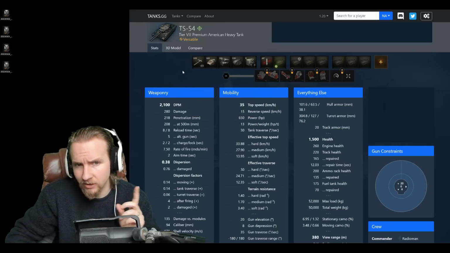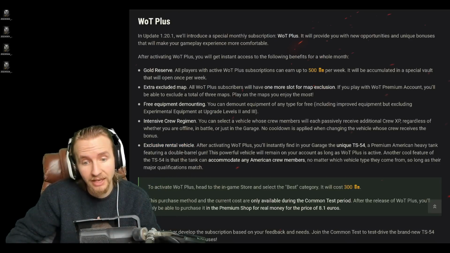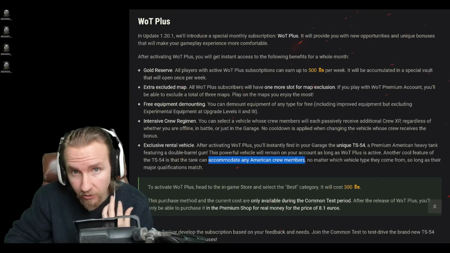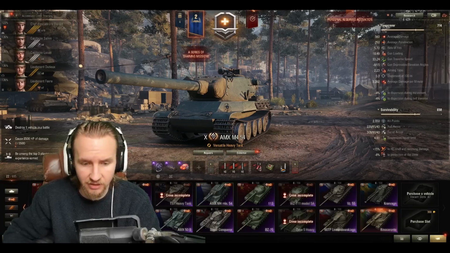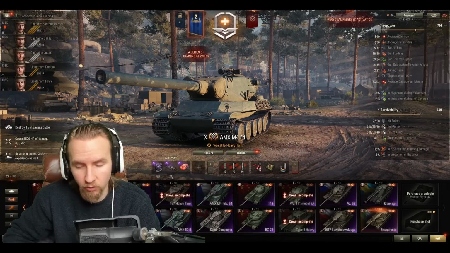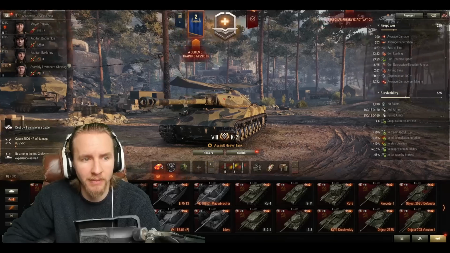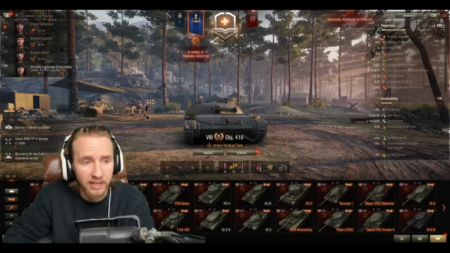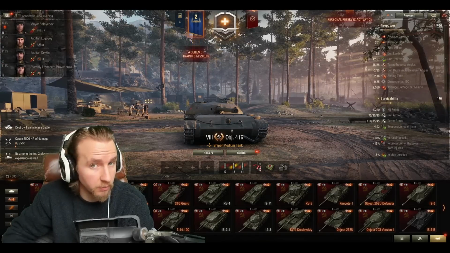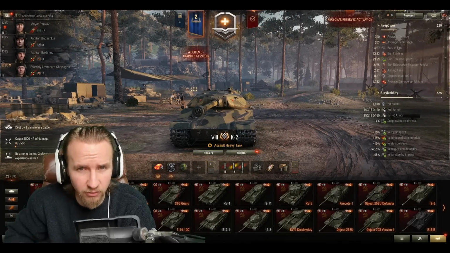But that's not really the main thing that the TS54 does, because the main feature of this exclusive rental is that it can accommodate any American crew members. Up until this point in World of Tanks, you could use any crews that you wanted of the same nation and same type, so in a premium tank or a reward vehicle. So for example, I could take my ISM crew and I could put them in my K2 and there would be no crew penalty. However, what I couldn't do, for example, is take a medium tank crew, such as on the Object 416, and then put them in a premium heavy tank without them having a 25% crew penalty.